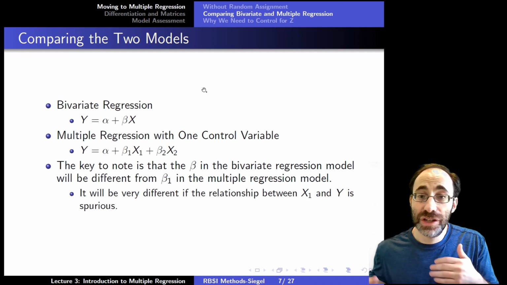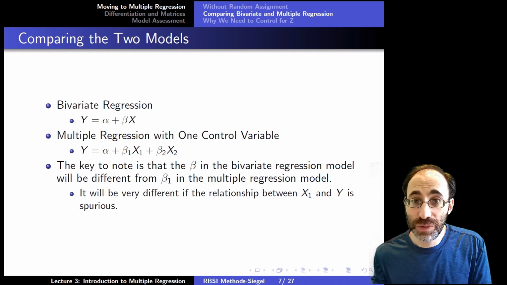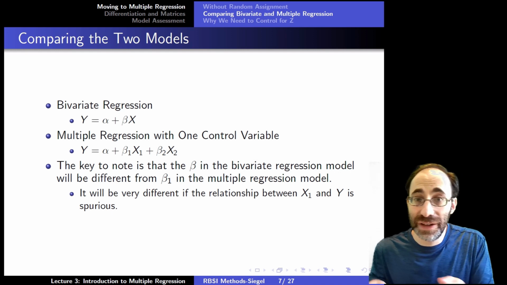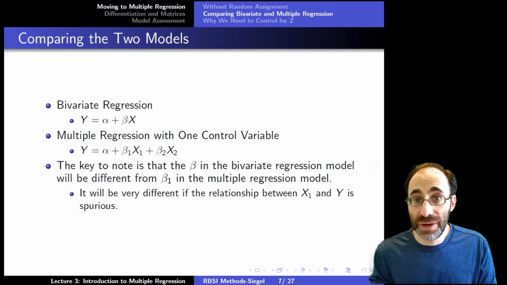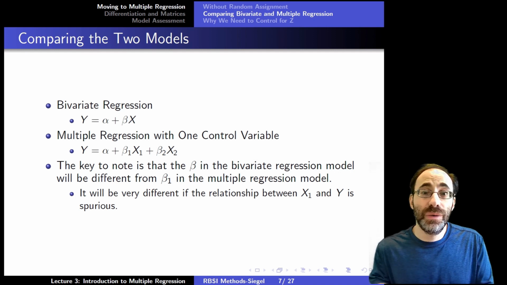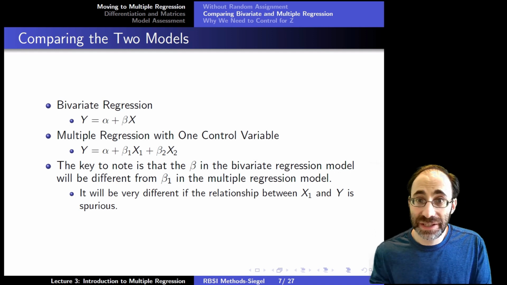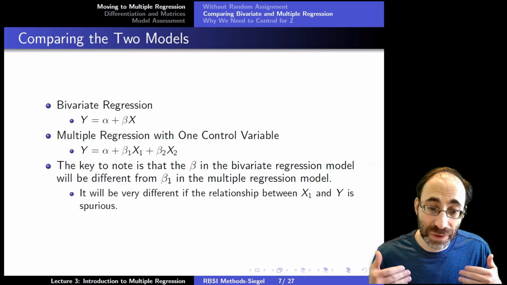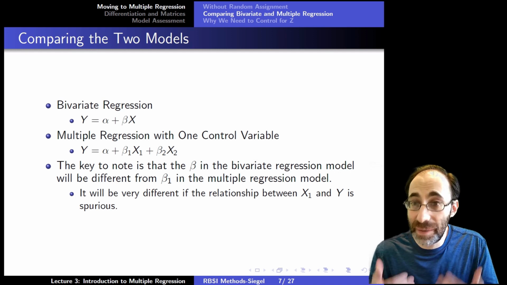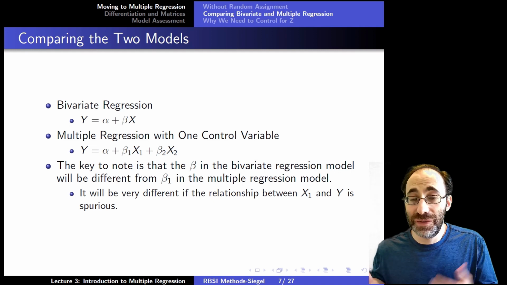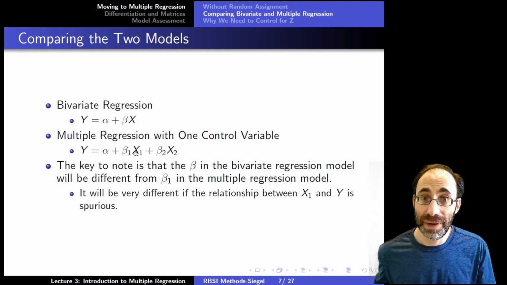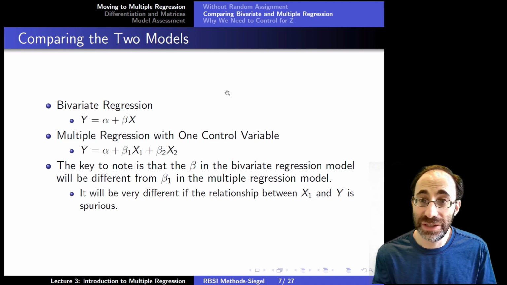Because beta 1 is a coefficient telling us the effect of x1 on y holding x2 constant, whereas beta is the effect of x on y not holding x2 constant. So we have very different models, and the betas they produce are going to be different. They mean different things substantively, and when you actually do the regressions, you'll get different numbers out, so they mean different things empirically as well. So it's really important not to confuse the beta with the beta 1. They're different coefficients, they're different estimates, they mean different substantive things.